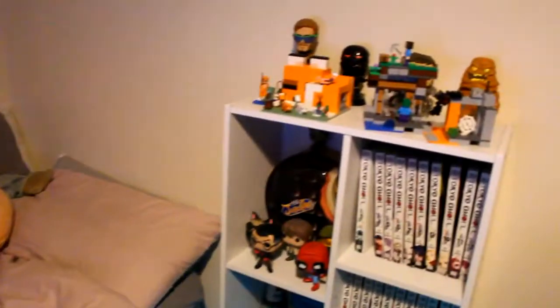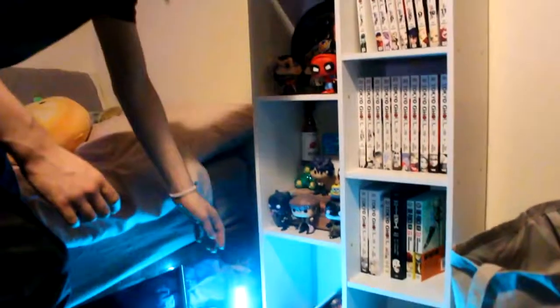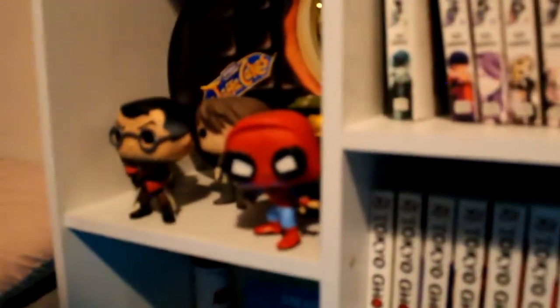We have my shelves — I built these myself. As you can tell, they don't even connect properly at the bottom. I like Tokyo Gold so I have a lot of Tokyo Gold stuff and figures. It's just a little display thing to make the YouTube videos look a bit nicer in the background.